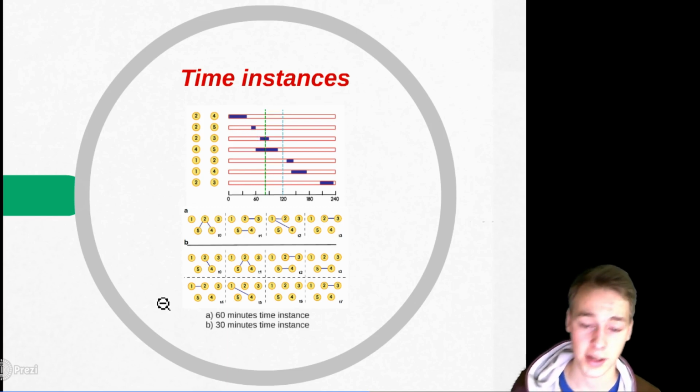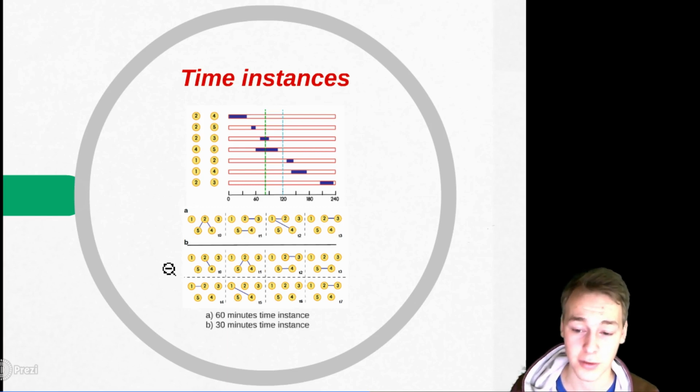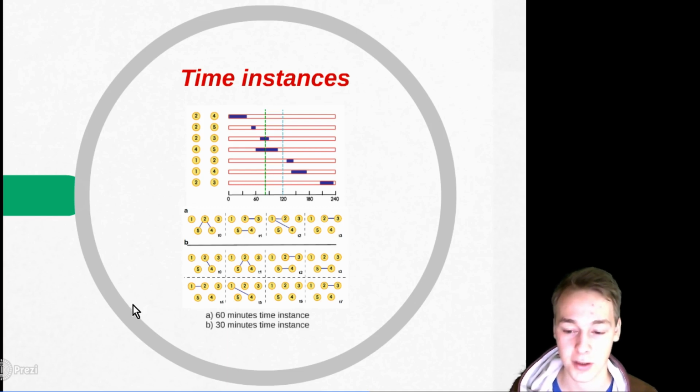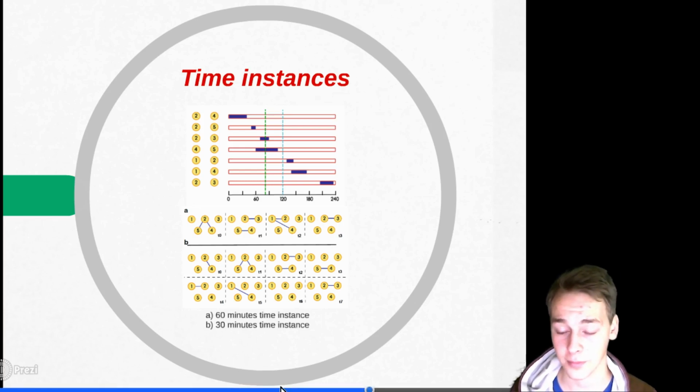You can show this by taking a smaller time instance, for example 30 minutes, and there you can see that there's actually a difference in when this happened. However, your graph gets bigger and bigger in size. Here they use different snapshots, but you can also use a temporal graph which will rapidly grow bigger the more time instances you add to it. But it becomes a lot easier to reason with time instances. For example, when you have a time instance of 2 or 4, you can quickly see if one time instance is bigger than the other. So yeah.